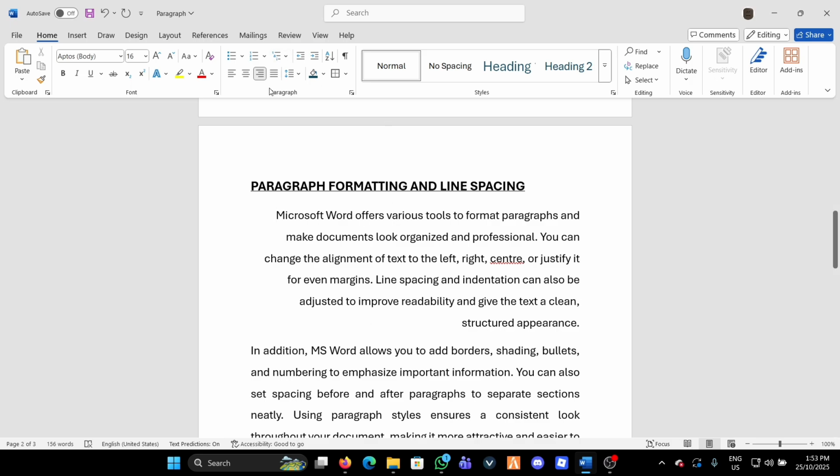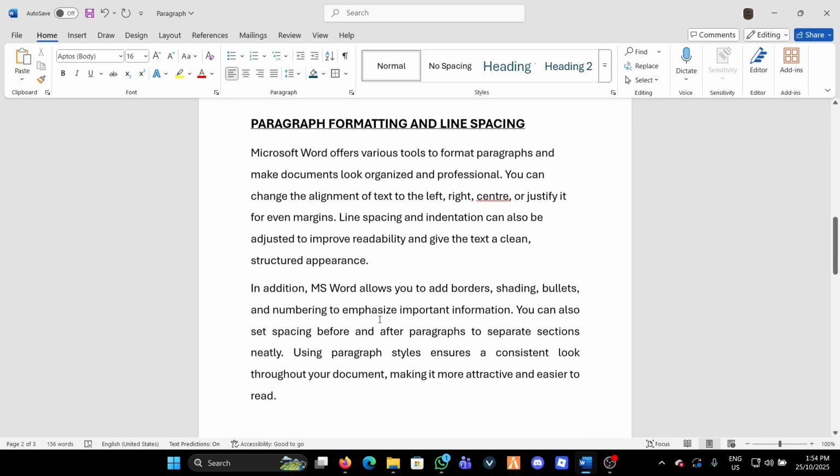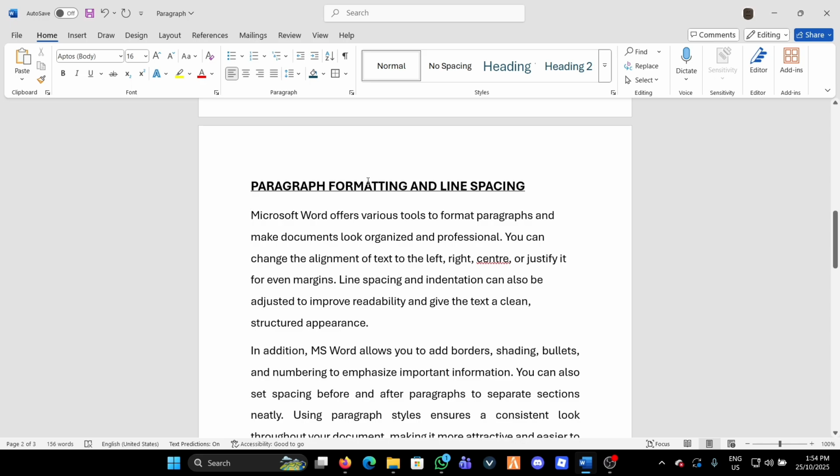All right. Mostly people will use aligning left in their Microsoft Word, but to make your paragraph look way more neat, this is where the justify function comes in, where the justify function will make your paragraph look aligned on the left and also aligned on the right.